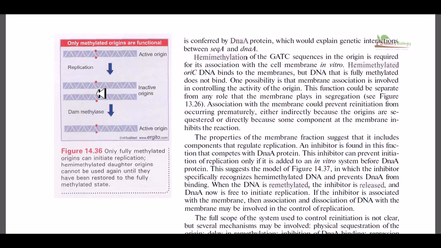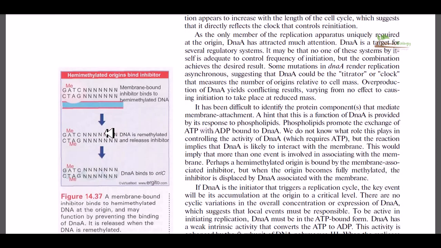One of the strands of each of these new daughter DNA sequences is not methylated, and we need DAM methylase to come in and act on them to make them methylated, and then they can act as the old parental strand. They can be parents, and they have the license for carrying out DNA replication for further procedures.